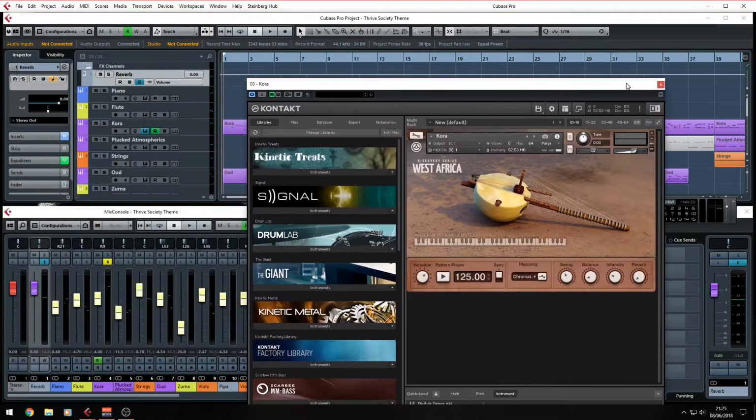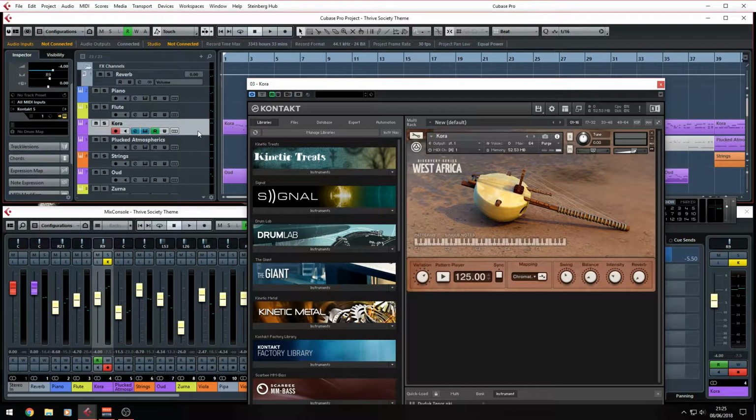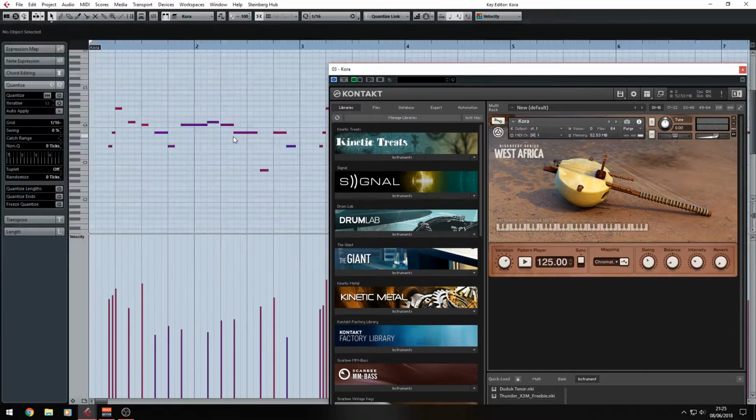So this is the lead instrument, the Kora. If I select it, I can play it. And so the main melody bit, that sort of came about.